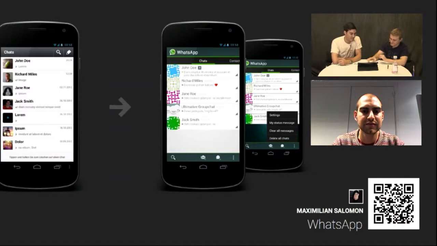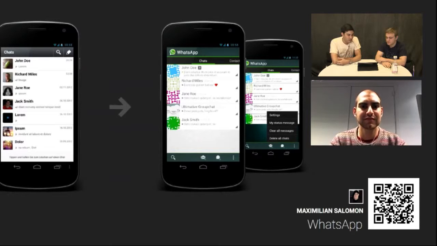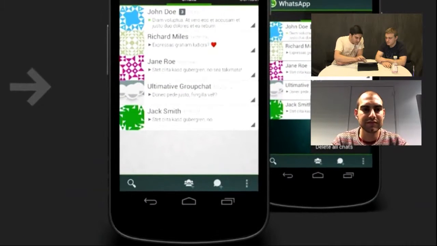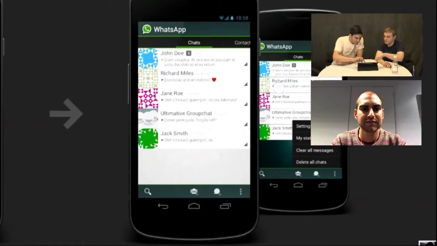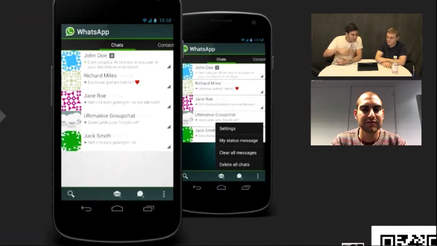Hopefully I'm not slaughtering that name pronunciation. But it's a really nice reimagining of the app with the holo theming. Let's see if we can just zoom in here a bit. You probably want to shift it over so we're not blocking. Yeah. It actually uses a few things that Roman put into the hypothetical messaging app as well. The one thing I'm not sure about is the top tabs, what that would be used for, but I really like the conversation list here, plus the split action bar down the bottom for the quick actions.